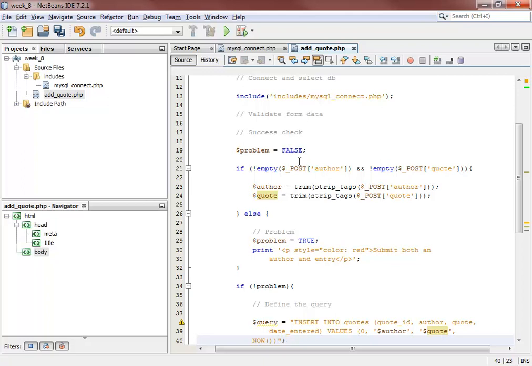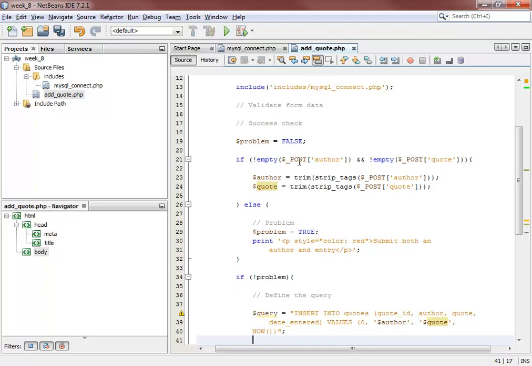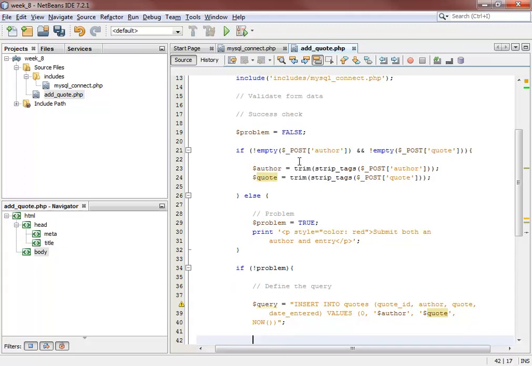That will automatically give it the date and put the date entered in a date time stamp format. Alright, so I've built my query, and now what I need to do is execute the query.